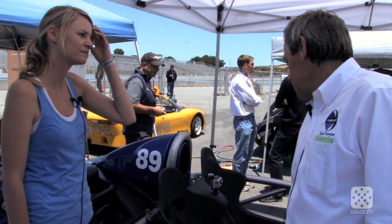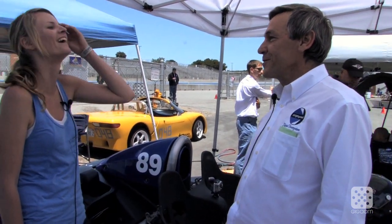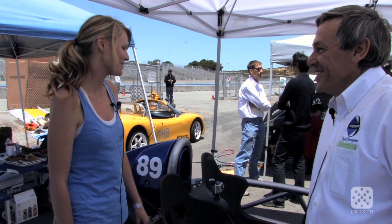My little girl was desperate to wait until she was old enough not to have to have a booster seat so I could drive her to school in it. So now she's been to school in it. She's already a race car driver — there's a class of kart racing for little kids, five to seven year olds, and she races a go kart.